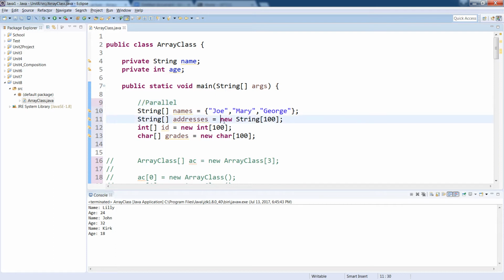And then the address. The thing with parallel arrays is that they have to be parallel. It means they have to match the data. If you mix it up, then you have a problem because the data don't match. So the first index is 0. That's going to be Joe, and then the first address will be Joe's address.